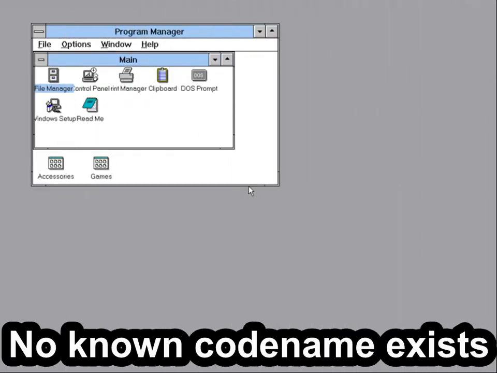Windows 3.0 is a major release of Microsoft Windows that was released on May 22, 1990 as the successor to Windows 2.x and was the first truly popular version of Windows. It was a major improvement over Windows 2.x, featuring a completely revamped user interface with the Program Manager and File Manager, replacing the MS-DOS Executive in versions prior.